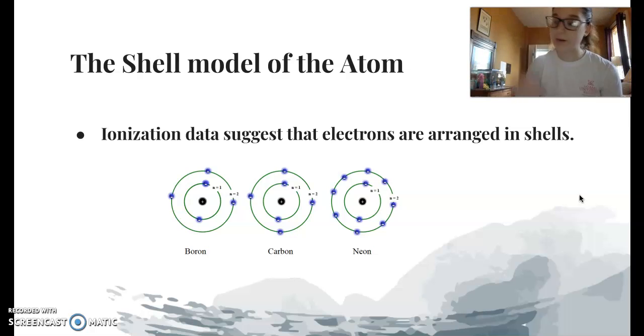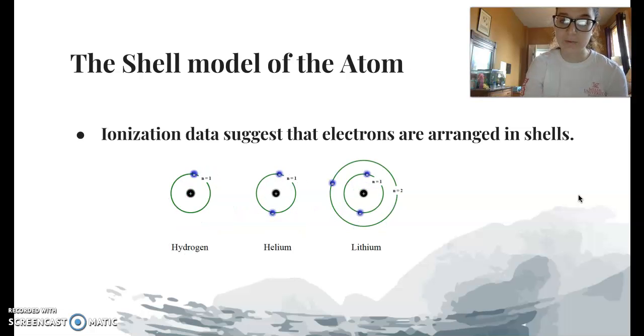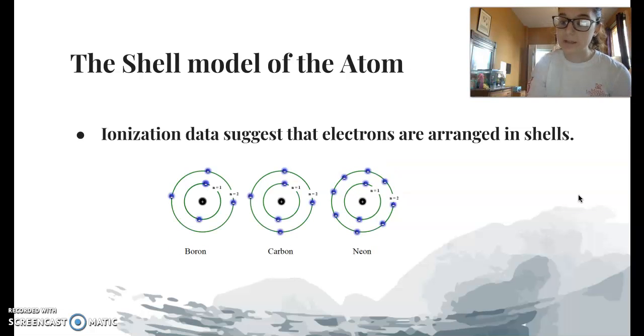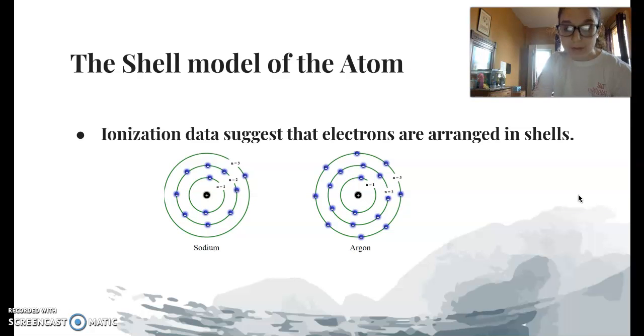Moving from left to right across the second period, 8 electrons can be added to the n equals 2 shell. So n equals 2 can hold up to 8, whereas before, n equals 1 could only hold up to 2. Using the periodic table trends, n equals 2, the second shell, can hold up to 8. If we go down to the third period, we find that the third shell, n equals 3, can hold up to 18 electrons. So it can hold at least 8, but we know that it can hold up to 18 electrons, and this will be discussed with the electron configuration in the second half of this lesson.